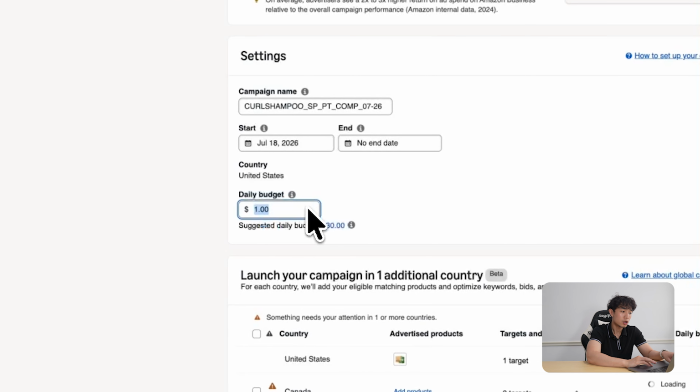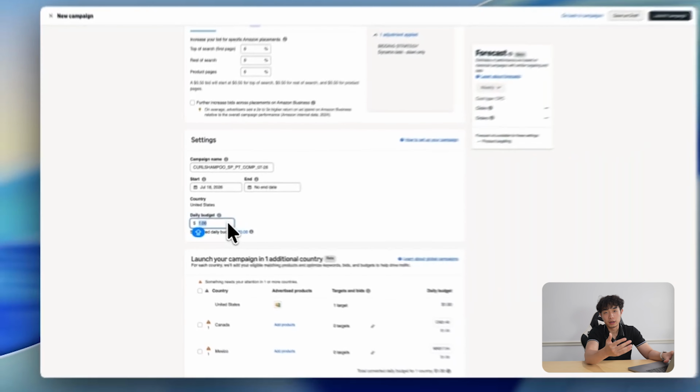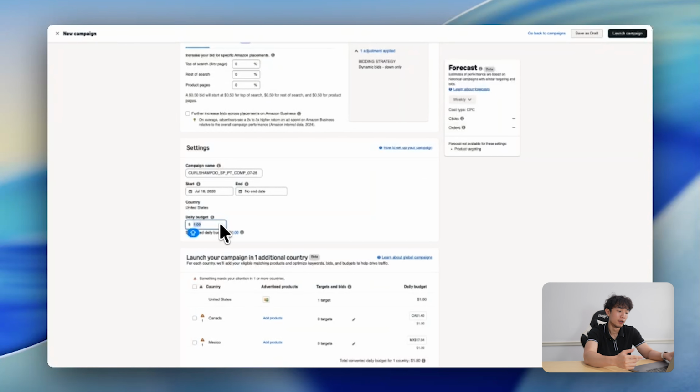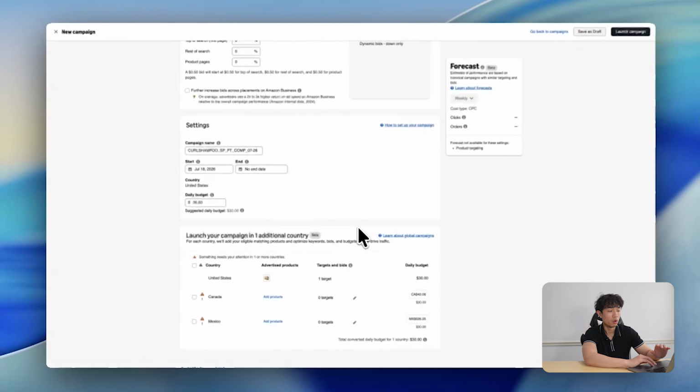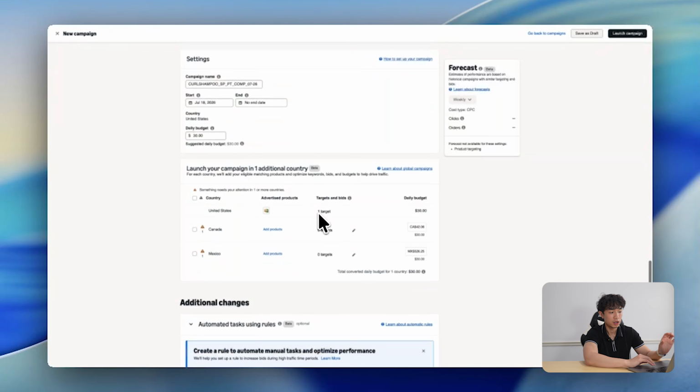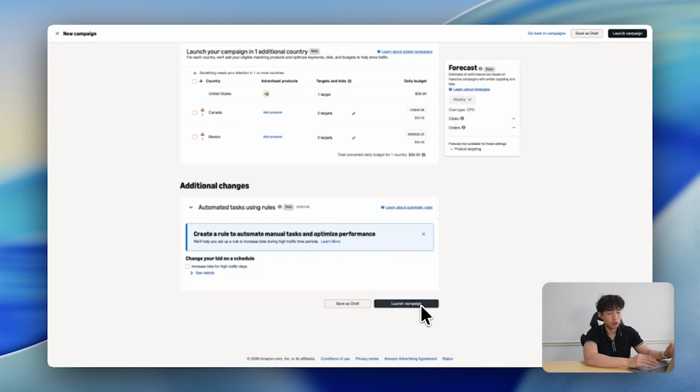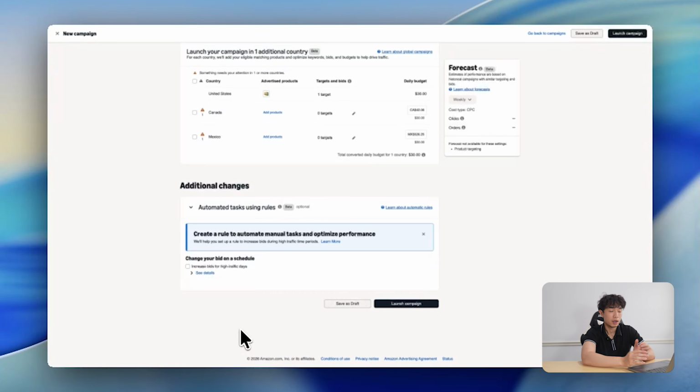And daily budget, this one, I noticed that, you know, again, unless your category is like on fire, it usually won't hit the budget, and $30 is usually fine. From there, just launch campaign. Very, very simple. Once again, it is a very good campaign to run simply because you're kind of feeding off a very warm audience from a competitor trying to convert that sale into yours, right? Very, very simple. And on to the next campaign.